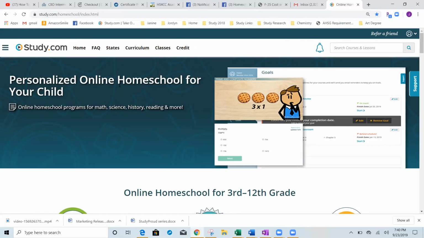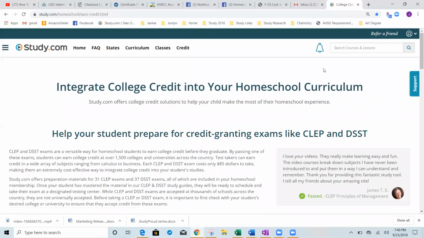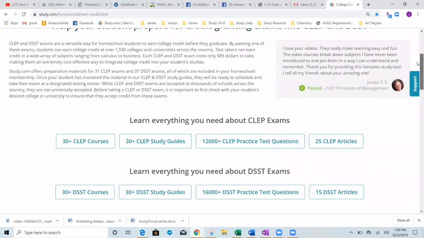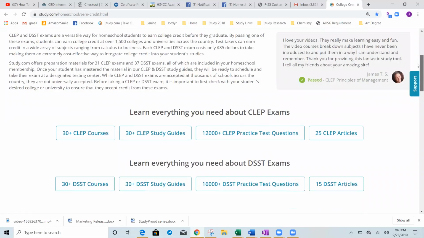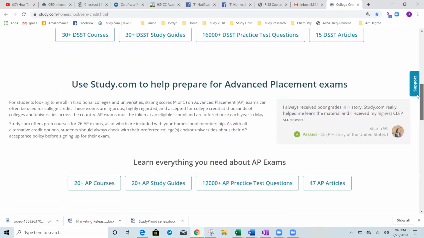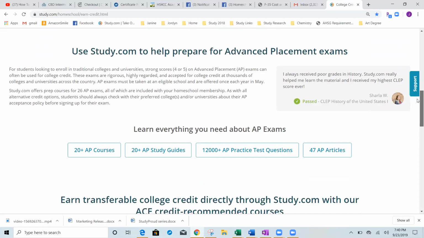Another really cool thing that you can do is click on credit, and it's going to explain to you all the ways that you might want to use Study.com for preparing for CLEP exams, for preparing for DSST exams, for preparing for AP classes and AP exams. So there is a ton of information here.